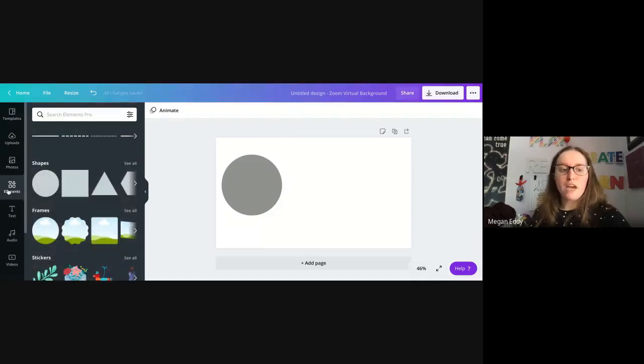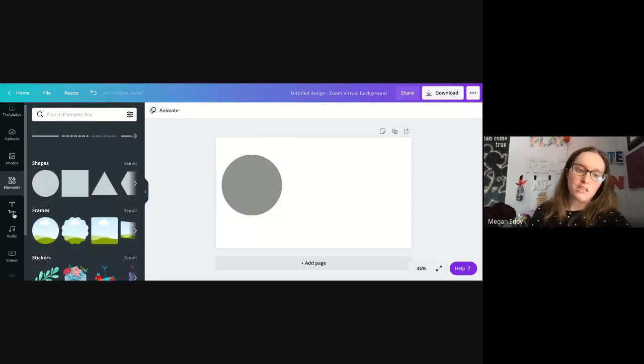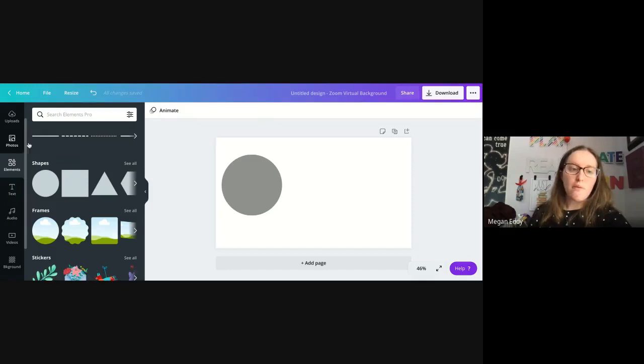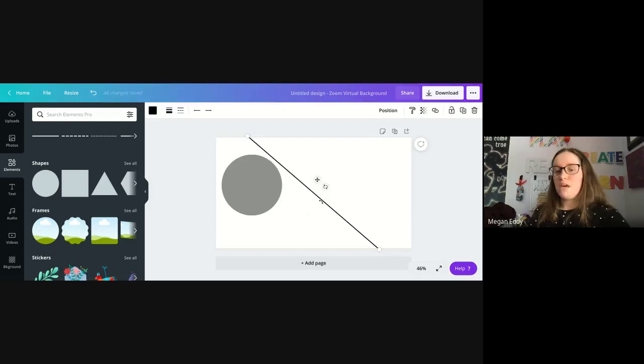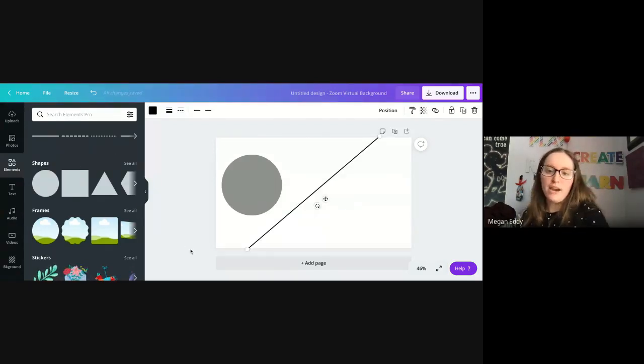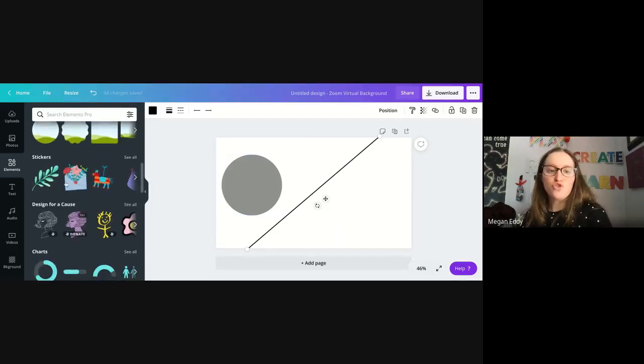But I like to just play around with the elements or the different text boxes to see what I want to add. So say I wanted to make a T-chart here. I'm going to take this line here and I can spin it. Spinning very slowly, but I could spin it to make my T-chart here, and we'll pretend that's straight since it's not really cooperating. And you can add different pictures here. If you do make something that's moving, it will not be moving when you switch back into a Jamboard.